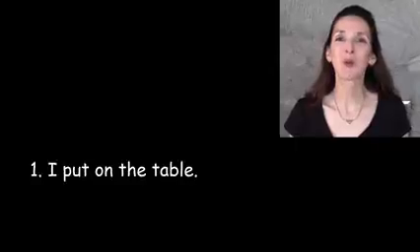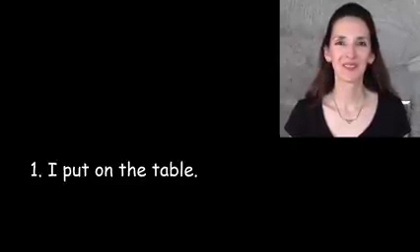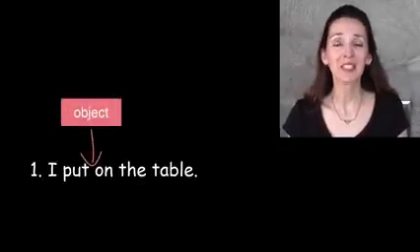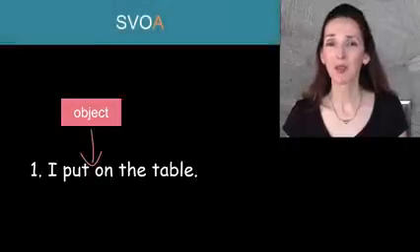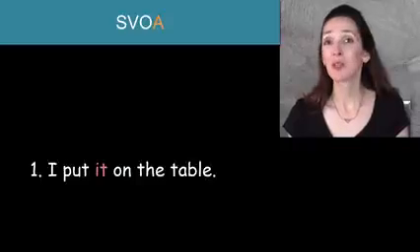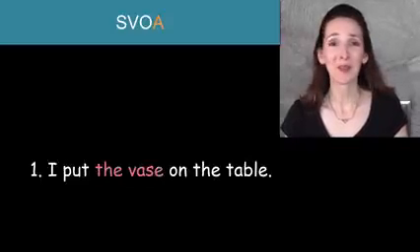Was it worth learning these patterns? Well, I want to show you the power of this new knowledge. Let's try an exercise. I'll show you 5 sentences. I want you to find and correct the mistake in each sentence. I know you can do it. Here's the first sentence. What's wrong with it? Put is a transitive verb. It needs an object. The sentence pattern should be subject, verb, object. You put what on the table? You put it on the table. You put the vase on the table.